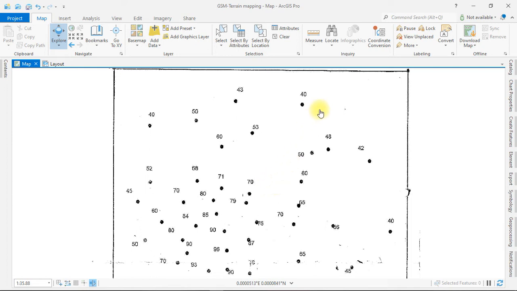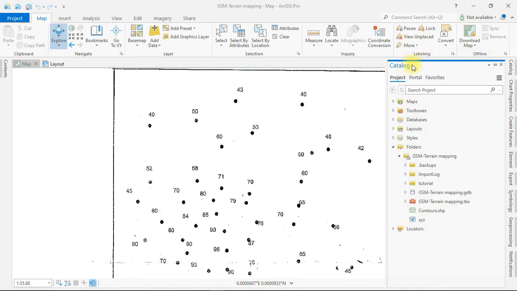If you want to create a shapefile, you go to your catalog, then you find the folder where you are saving your task. If you followed my previous tutorial, I told you it is good that every task you do has its own folder, to avoid confusion, and sometimes it's difficult to revert your work if you have the work confused.